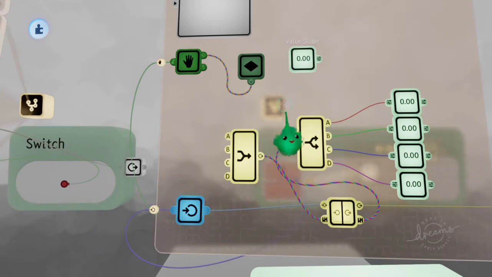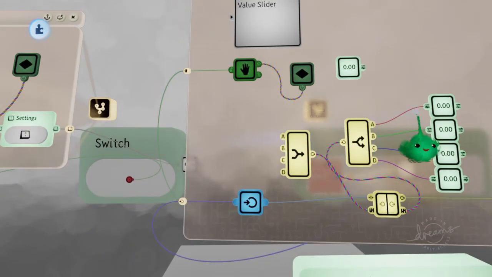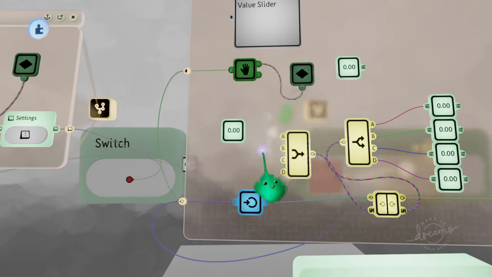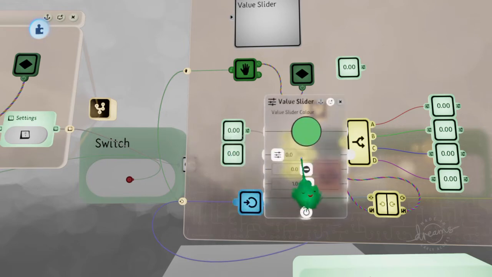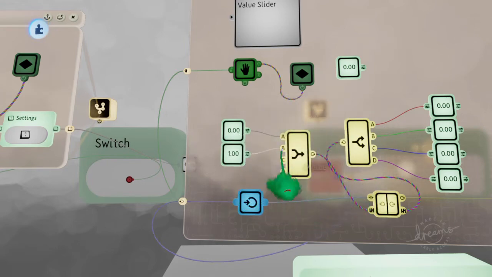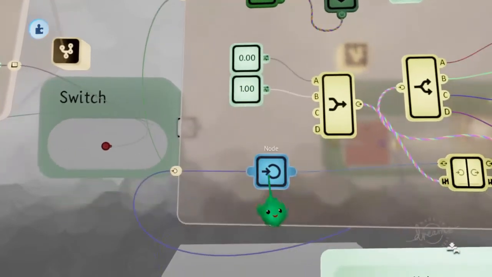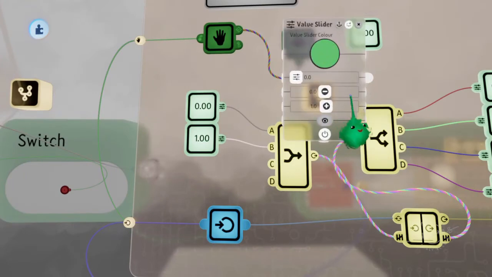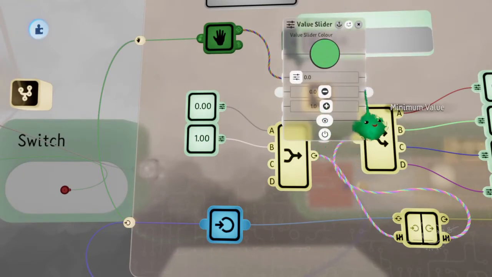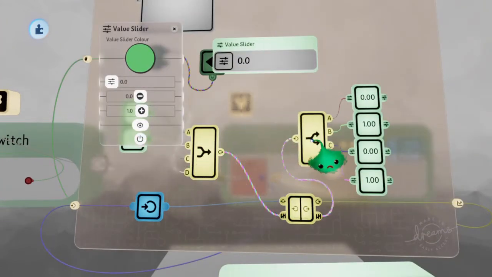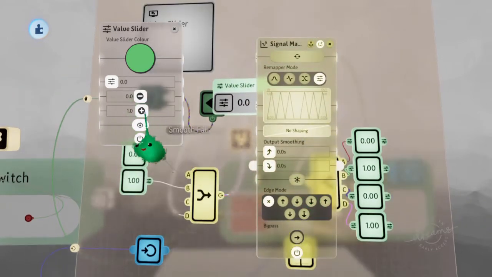And so the input minimum will be 0. The output minimum will be 1, or the input maximum will be 1. That's better. And then we'll use these settings from here. The minimum value into there, the maximum value into there, and then we'll just check as we change those how it affects things.